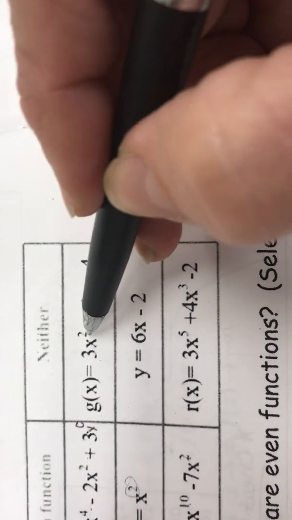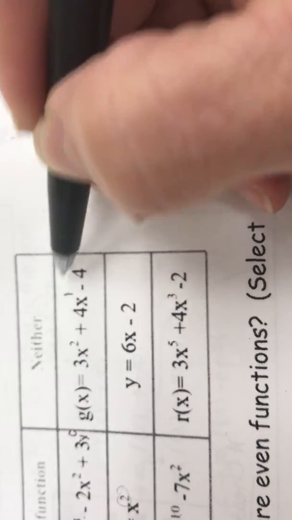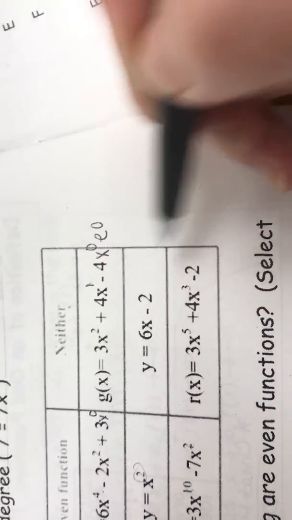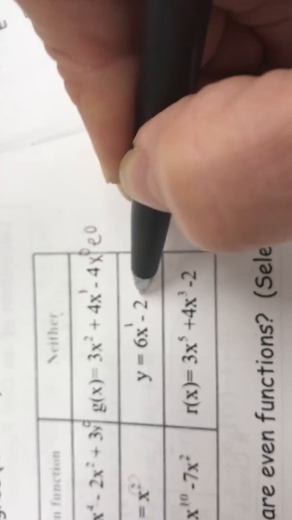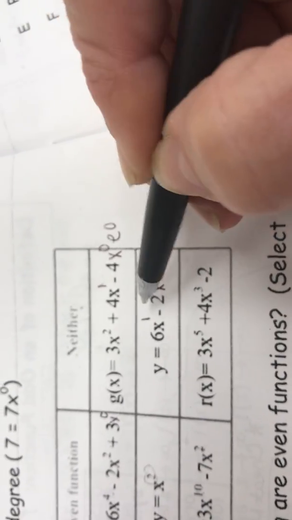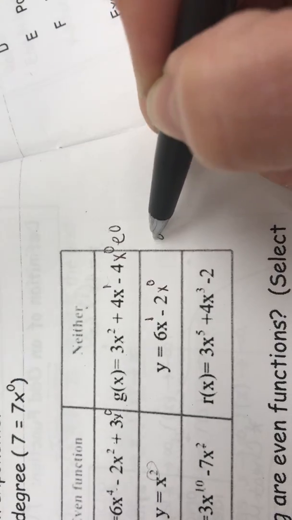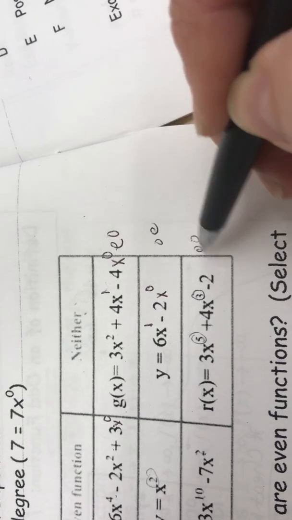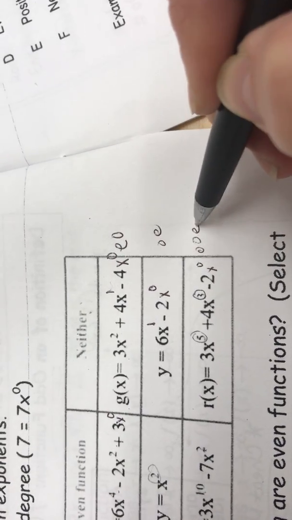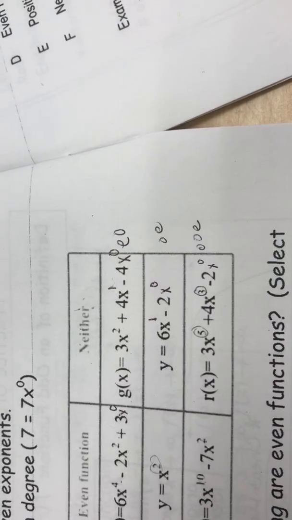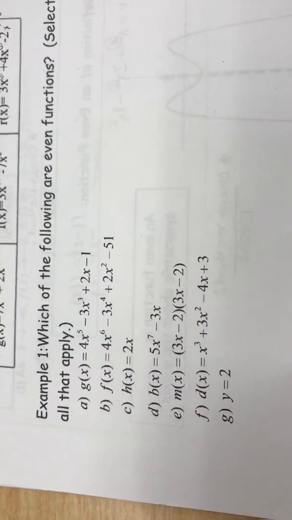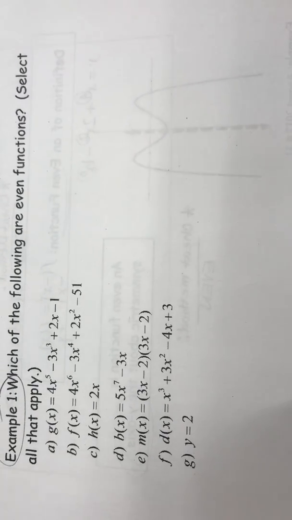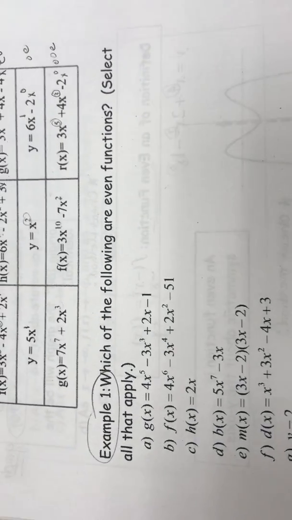And then this has an x to the 2nd, an x to the 1st, and an x to the 0. It has even and odd, so it's neither. This has a 1, but then it has an x to the 0, so it has odd and even, so neither. This has a 5, a 3, odd, odd, but then it has an x to the 0, even, so it's neither, okay? So I will leave these for you to try, and then we'll go over in class as part of our lesson in class, okay?